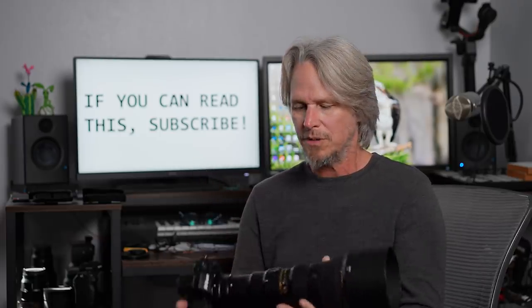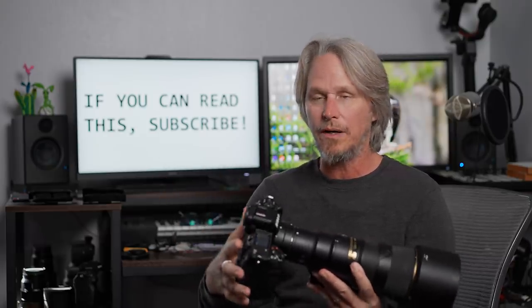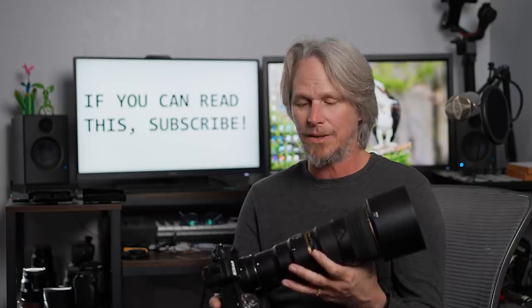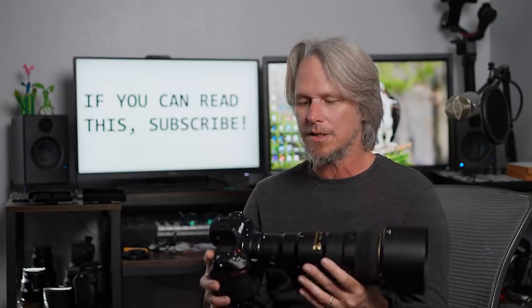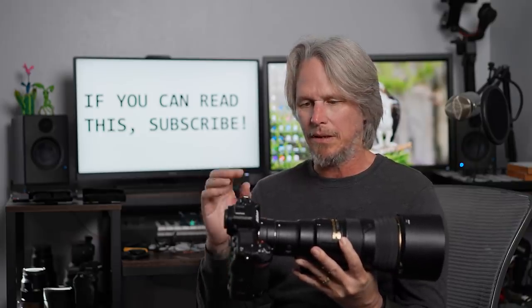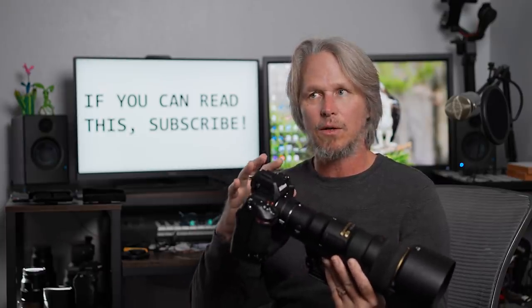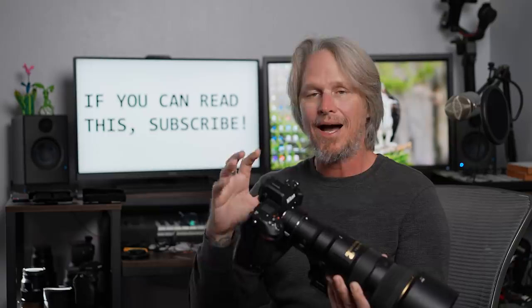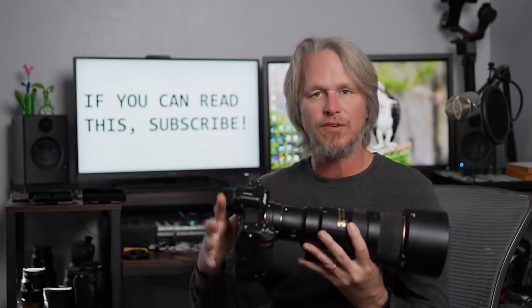So the big question is, how does the Nikon Z9 autofocus perform? That video was a very good example of how it performs in good situations — good light with somewhat easy targets. There were some times when the autofocus on this camera combo did not perform as expected. There were mistakes. I can't really figure out what was happening — whether it was the camera, the lens, a combination of the two, or even me. I'll have a follow-up video highlighting those images where the camera lost focus and trying to figure out what happened.